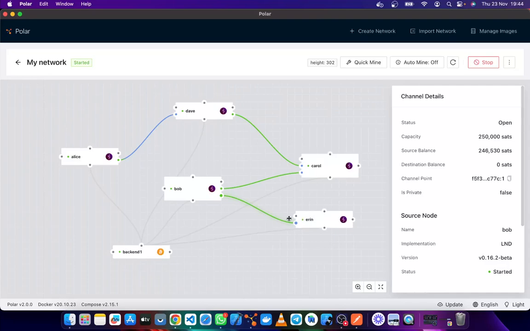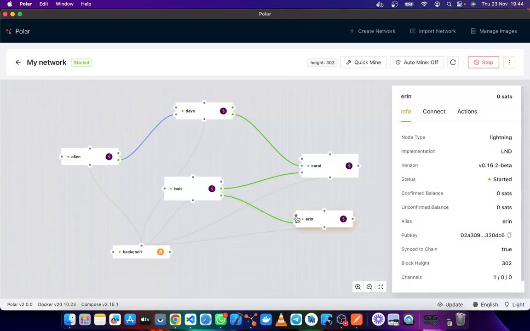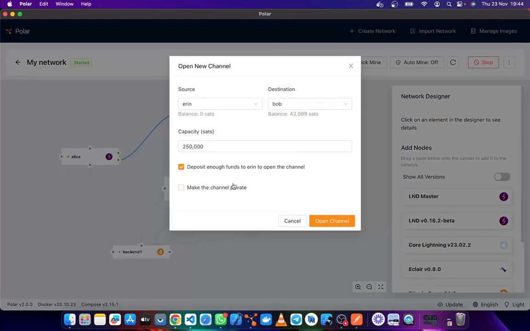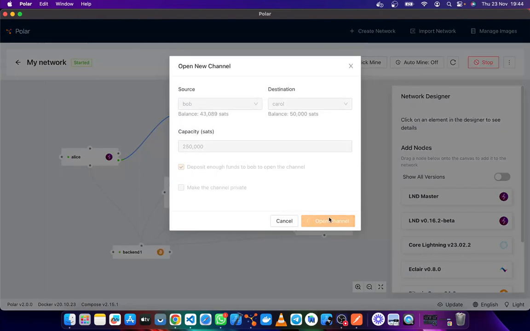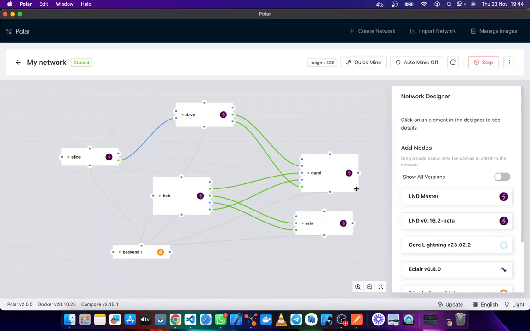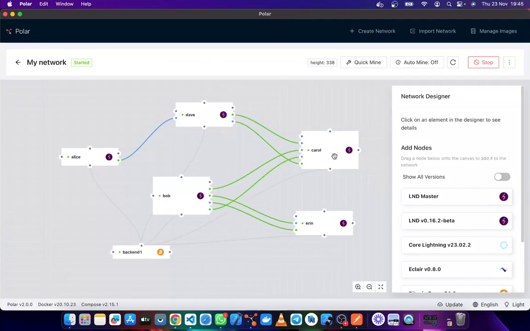So what you'll have to do is make sure that these guys have balance. This is where you go with the balancing nodes, the balancing channels and everything. So maybe what Erin will have to do is open a channel with Bob so that she gets connected in a two-way format with Bob. And then Bob connects with Carol so that he also has a two-way format with Carol. And then Carol also connects maybe with Dev. This is the easiest way I could do it because I do not have any way I could balance those channels in Polar. It would be a little bit tricky. So I've tried to connect these nodes in a two-way to see if that can work.